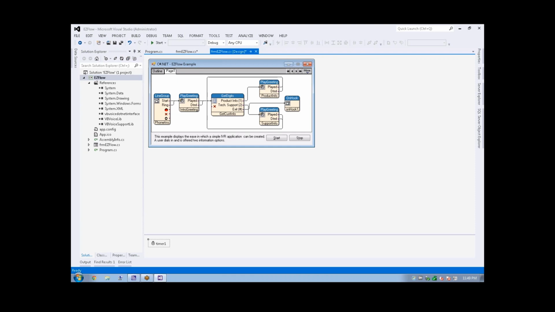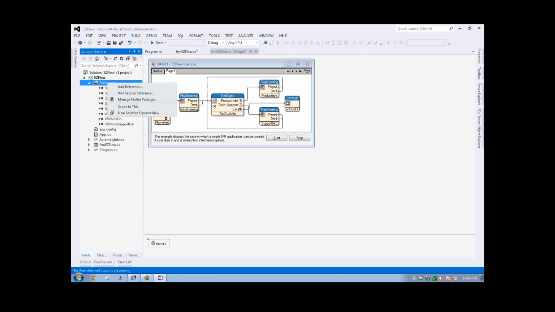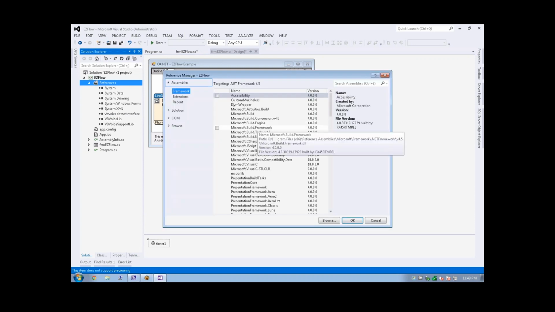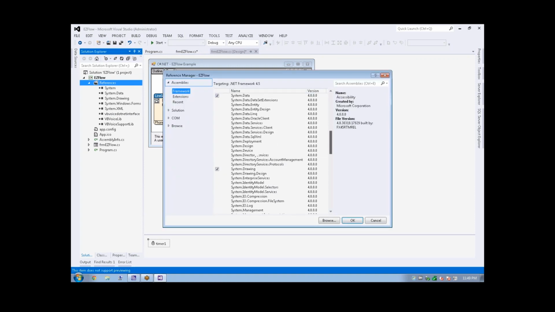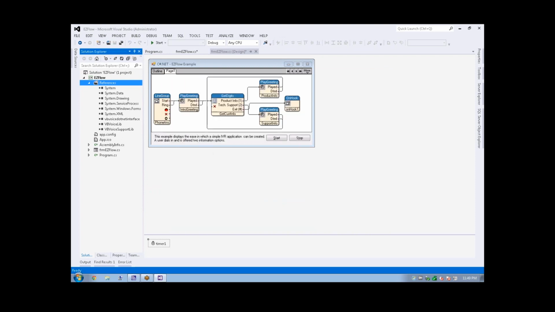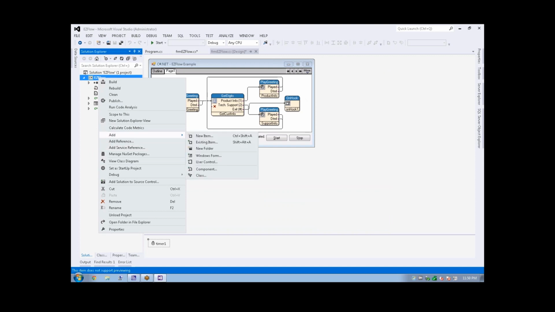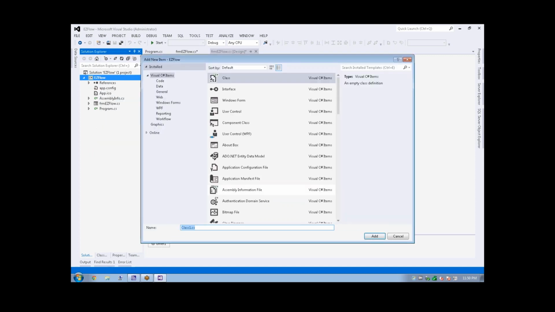The code is going to depend on a DLL, so I'm going to create a reference to this DLL. The DLL is System.ServiceProcess. Here we have it. I'm going to first start by adding this service. Again, it's much nicer if we have it in a separate class. So I'm going to call it EasyFlowService. This is the EasyFlow service.